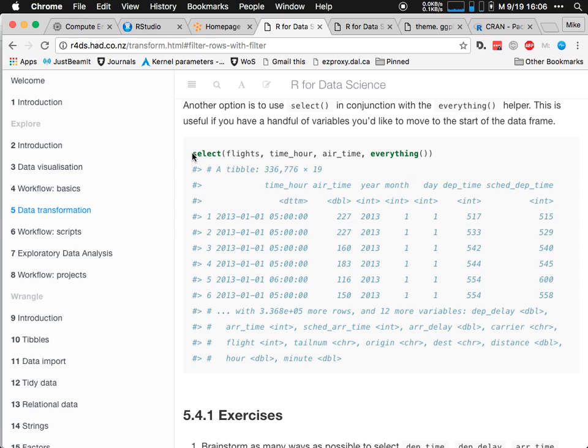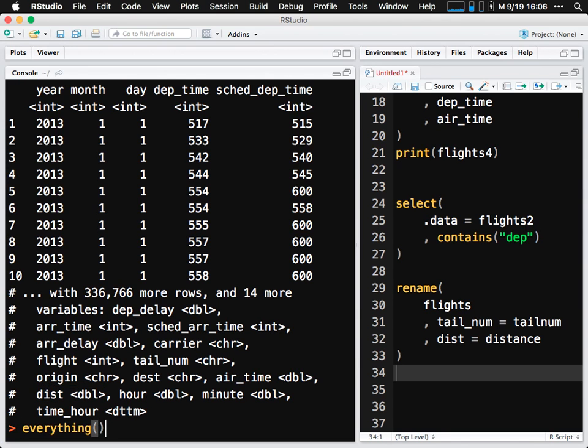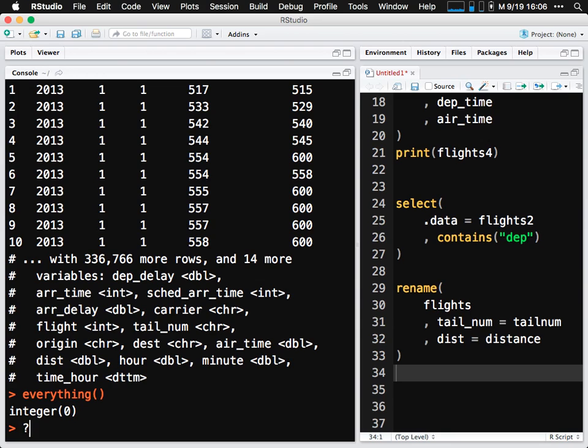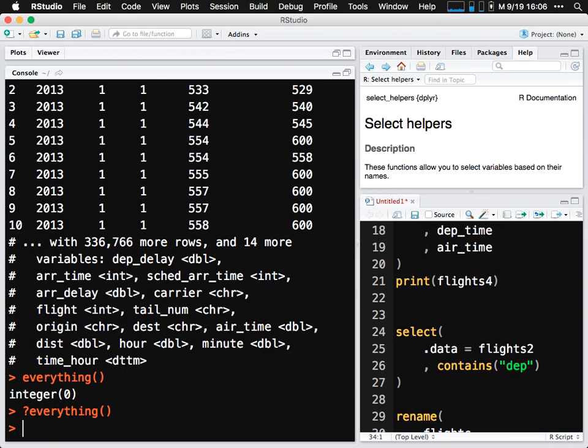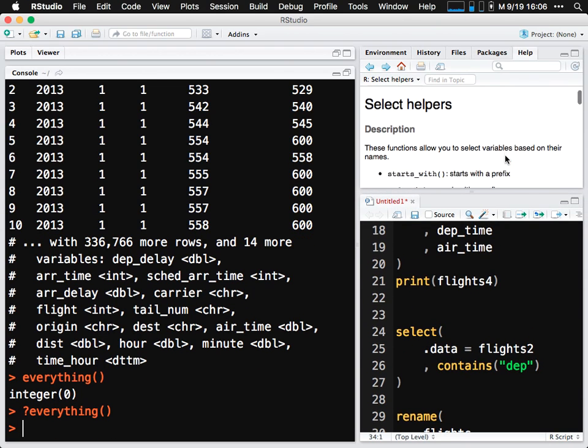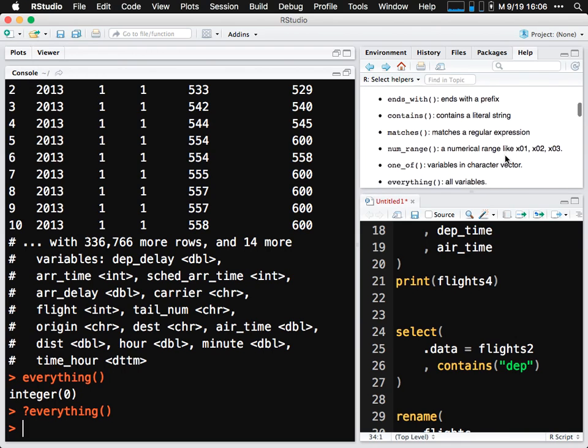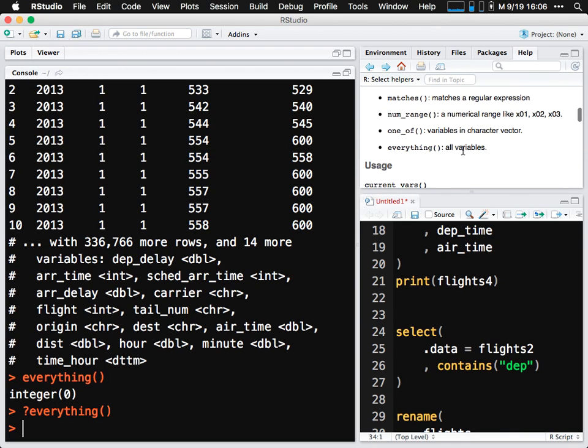So everything is like a function. Yep. So what can go in it? I think it's just supposed to be blank. Let me actually see. Are there any arguments that it takes? These functions allow you to select based on their names. So everything.